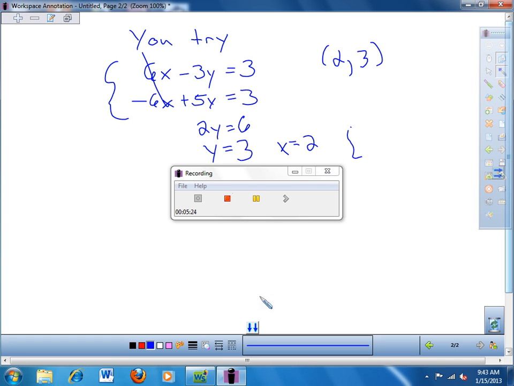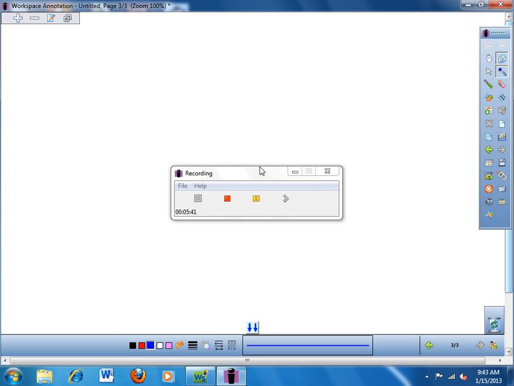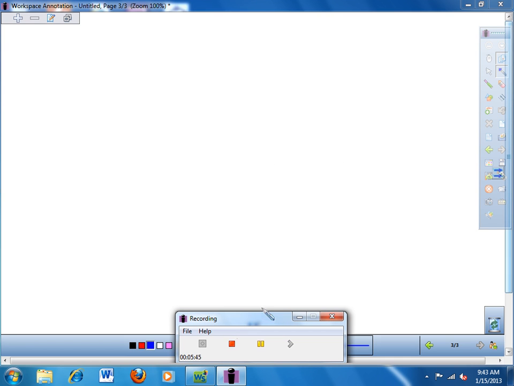So those are relatively simple solving by elimination problems. But unfortunately, it gets more complicated than that. Don't you hate when that happens? To solve a more complicated one, sometimes you get something like this.